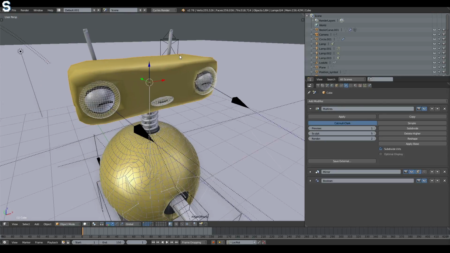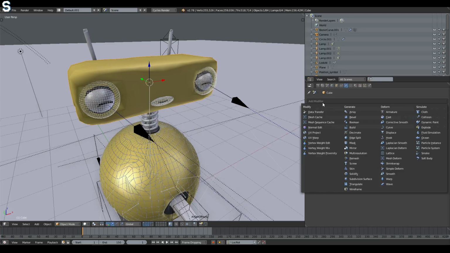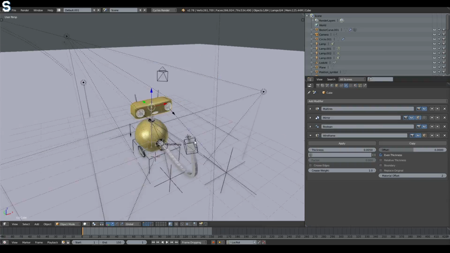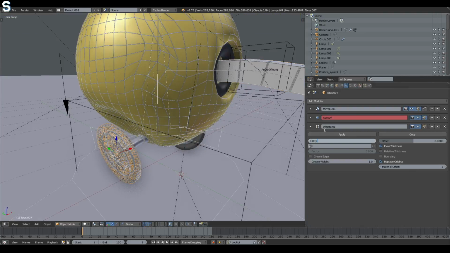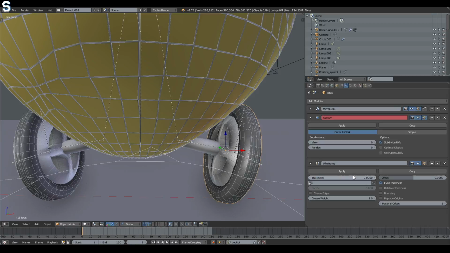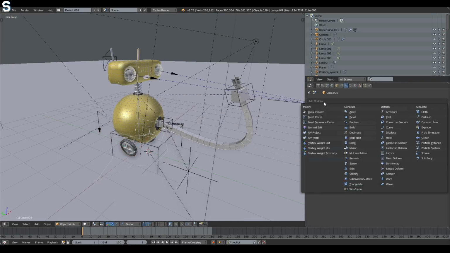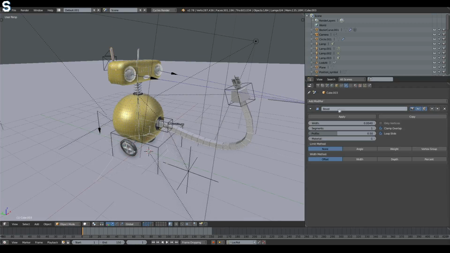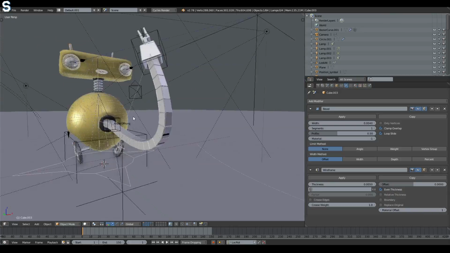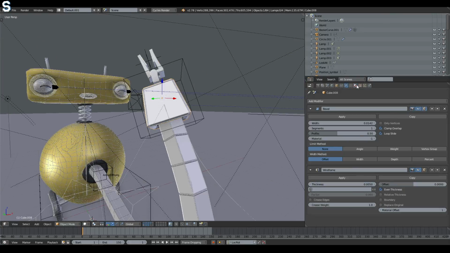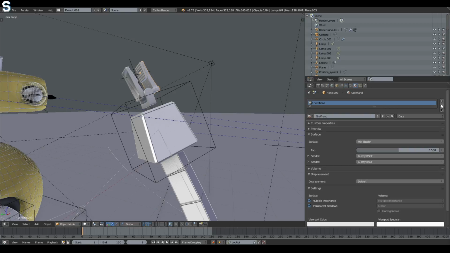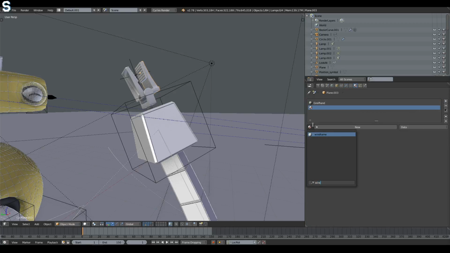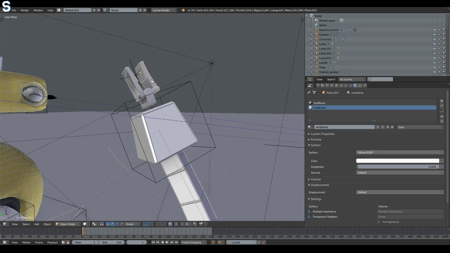I'm just going to add this in for most of the objects. Okay, I'm just going to leave it at that.